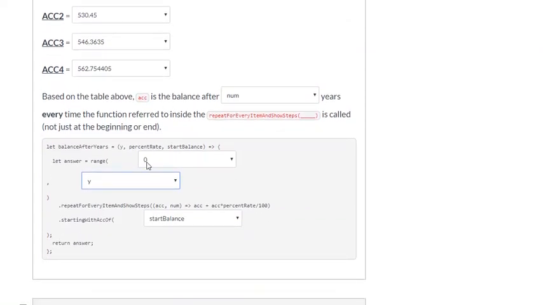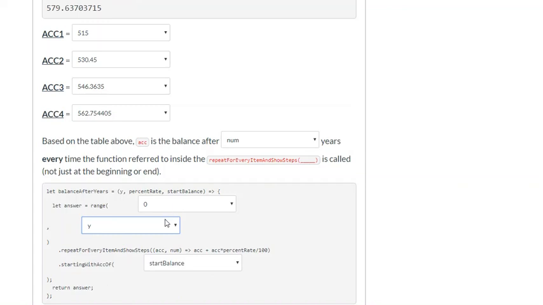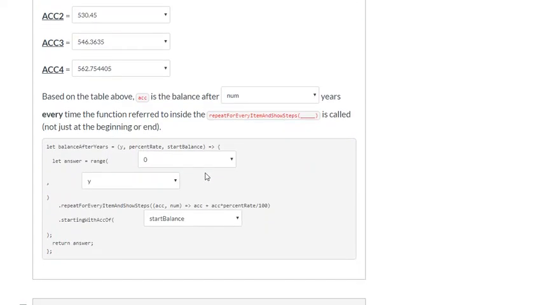Now again, for this problem, since it doesn't actually use num, you could have just done anything, for instance, if y is 5, instead of going 0 to 4, you could have gone 1 to 5 or 2 to 6, right? So anything where it would be repeated 5 times, anything that would have an array of length 5. So if I made it start at 1, instead of doing 0 to y, I would go 1 to y plus 1, because then I would be ending at 5, and so I would have to give range 6. So again, it really just depends on the relationship that you have between these columns.